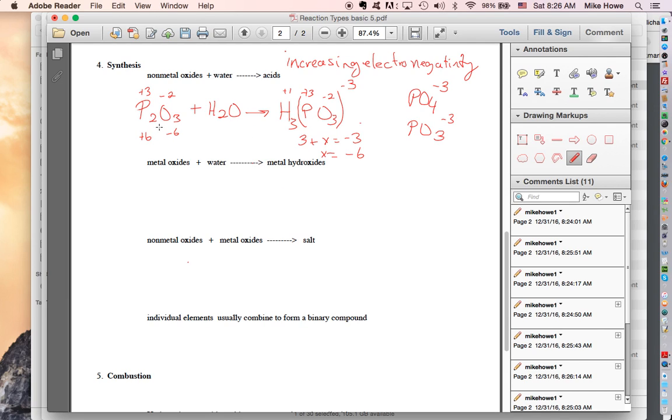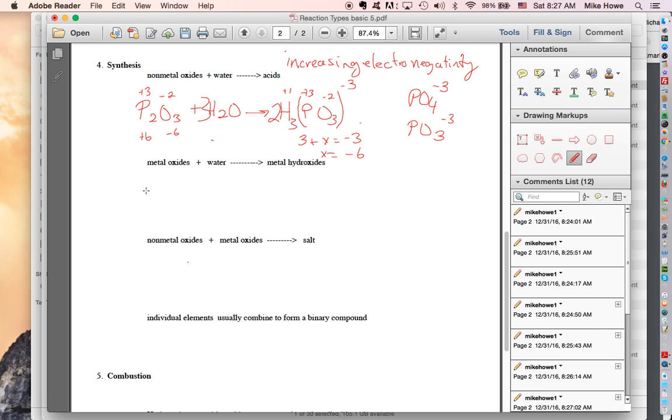Got to balance. Balancing is easy. So you got 2 P's, you got 1 P, so you put a 2 there. Notice I'm leaving the oxygens till last. Why is that? Because they show up in 2 places. So if they show up in 2 places, it's easier to leave them till the end and deal with everything else balancing. So when I put that 2 there, that gave me 6 H's. So I had to put a 3 over here. And when I put the 3 there, that creates 3 oxygens here, plus 3 oxygens there. Makes 6. 2 times 3 makes 6. So we're finished with that one.